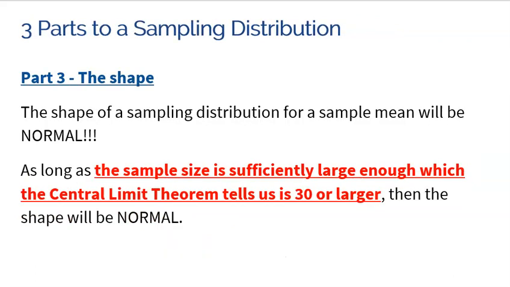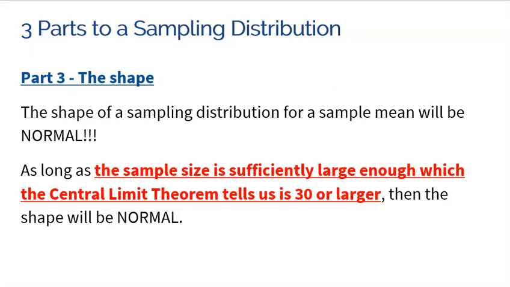All right, the last piece is the shape of the sampling distribution. And of course, we would love for this shape to be normal, but all we have to do is check our condition. Now, we do need the sample size to be sufficiently large. With proportions, we have to look at successes and failures. With means, quantitative data, there is no such thing as success or failure. It's not like I'm a blue poker chip or I'm not. I'm happy or I'm not. No, right? These are numbers.